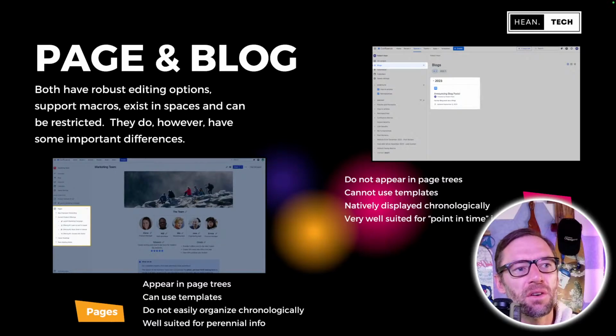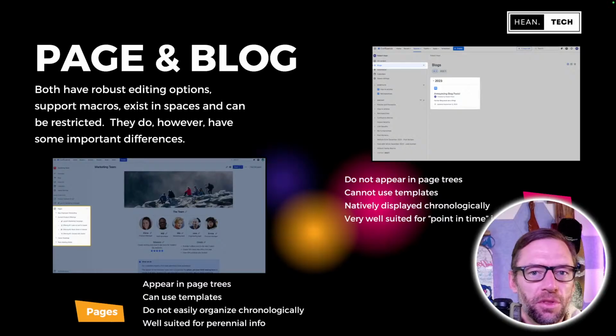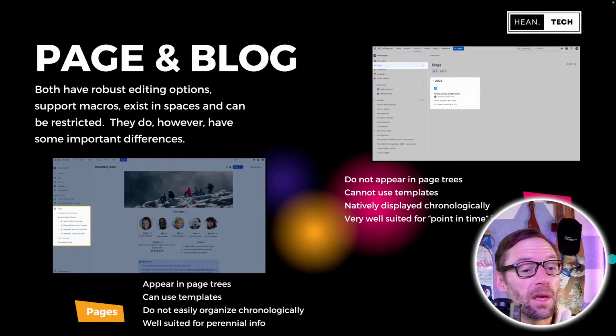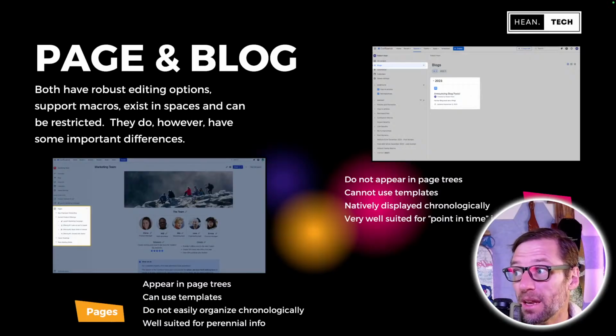Blogs, on the other hand, aren't in the content hierarchy, but they display things chronologically. So think of an announcement. Your team is having an important meeting or an offsite, or you have a one-time update on a project. That might be a blog post because in 2 months, it's important to know it was made, but you don't have to keep it fresh and updated. It just happened and it's gone. So when I think of content in Confluence, these are the main things I think of. These are the main ways teams are going to communicate and share information.